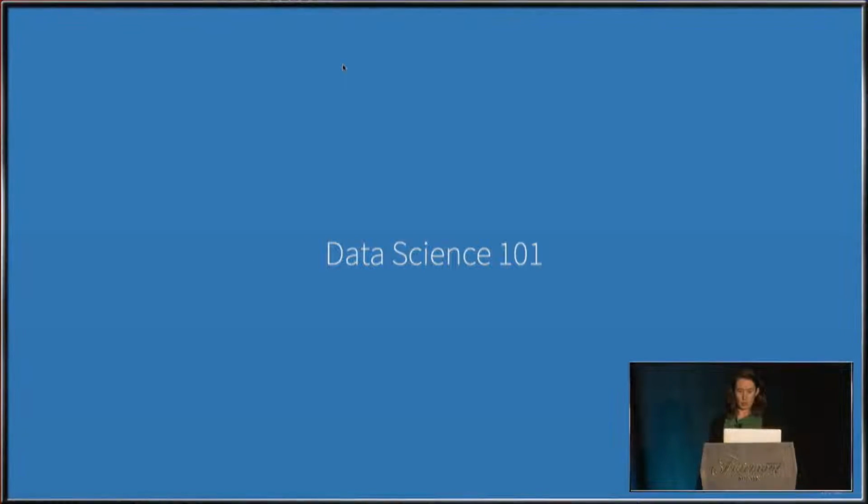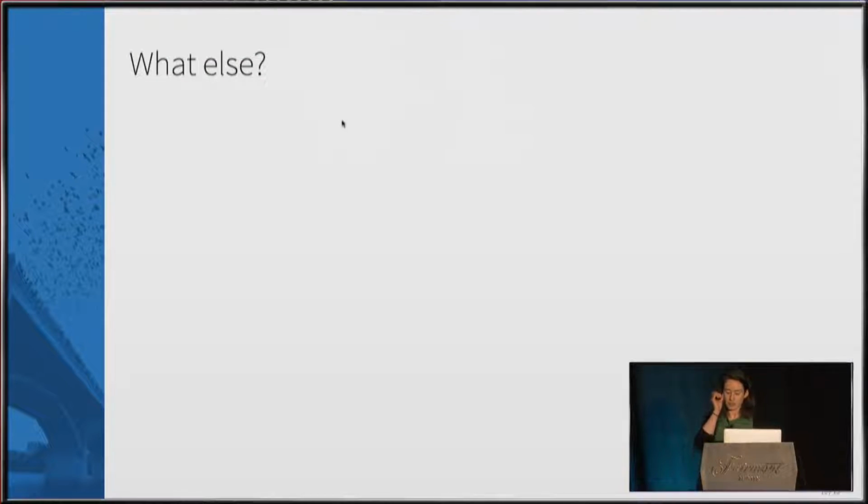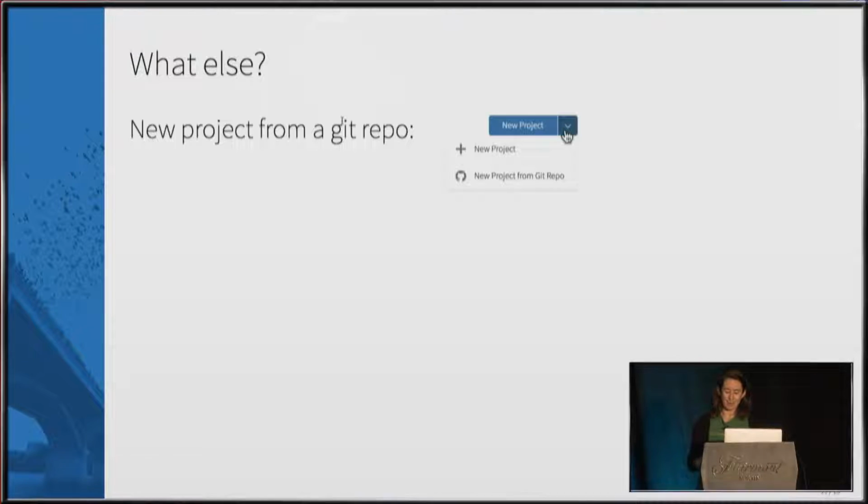OK, so the workflow that I just described makes good use of copied projects via assignments. However, you might want your students to create new projects themselves. If they're pulling code from an existing Git repository, for example, the new project menu has an option for that. Git is really great. This option will bring up a dialog to enter a repository URL, and RStudio Cloud will create a new project for it. Once the project is created, you may have to log in, but once you do, you'll have all of your source from Git right there.